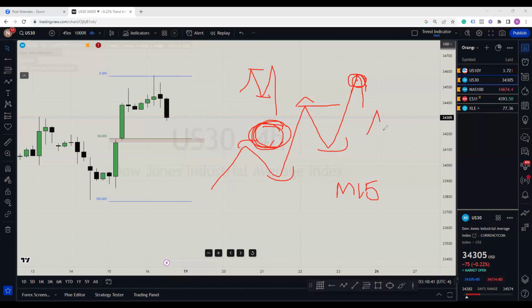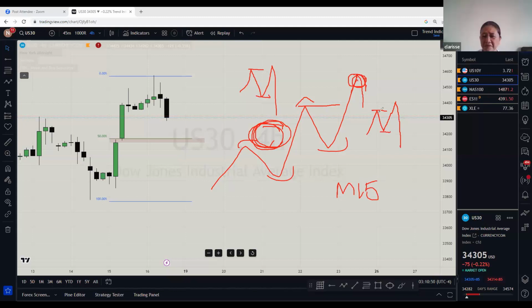Means that you want to see the price attack this high, then it reverses down to attack this low, right? So now you know that the price is going to reverse down. It's coming down, right? Just like over here, you can see that. Yes, that's right. You can see this one, this is the low.